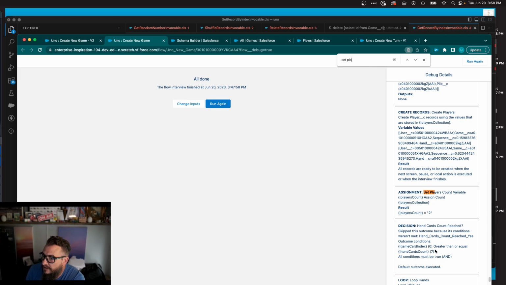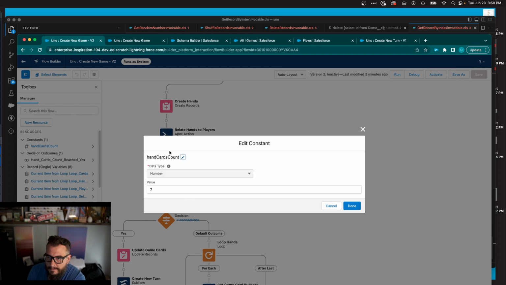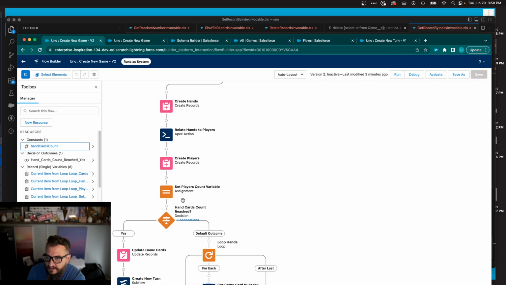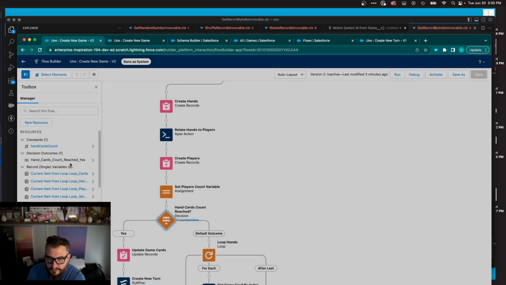Yes. Hand cards count. 7. Oh, did we delete a variable there? It's not hand cards count. It's the other one.